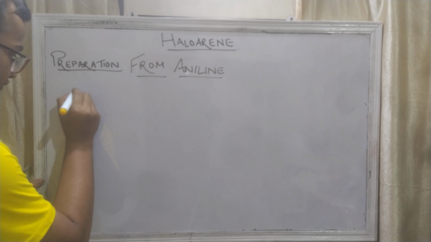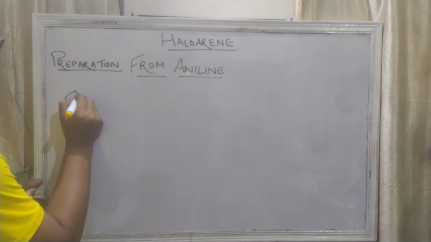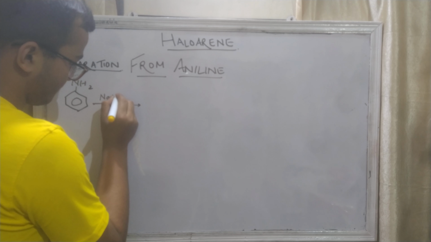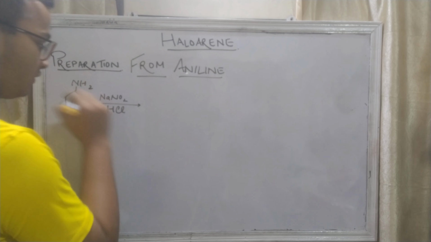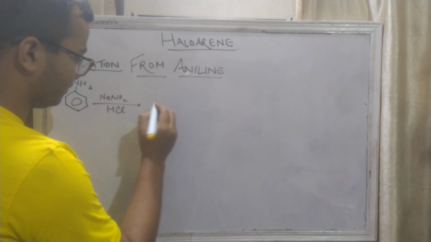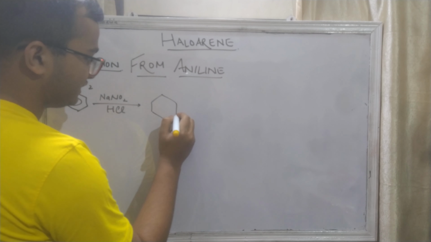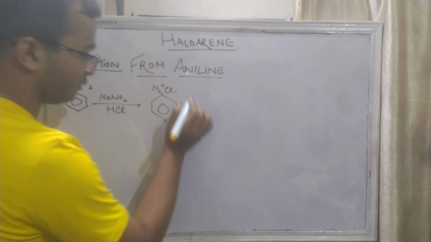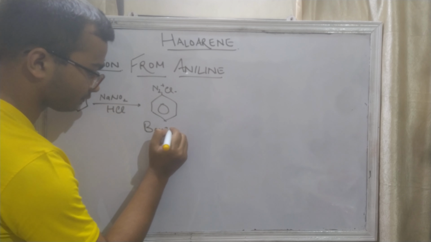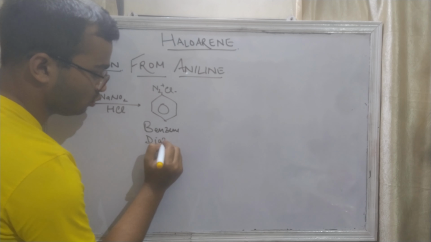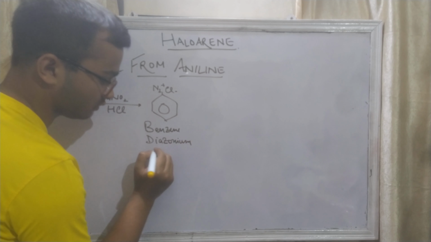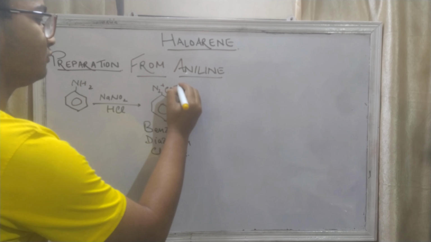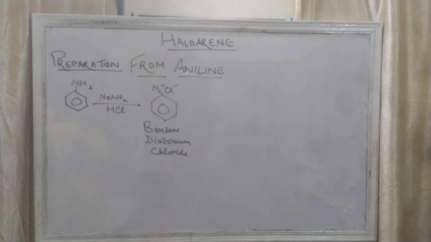Okay. So what we do here, we take an aniline. Okay. This is aniline. When you treat it with NaNO2 plus HCl, okay, this thing is formed. Okay, this is called the benzene diazonium chloride. This is a very important compound. Why? You will understand just now. You get it? This is called benzene diazonium chloride. Okay. Now from here you can prepare anything.